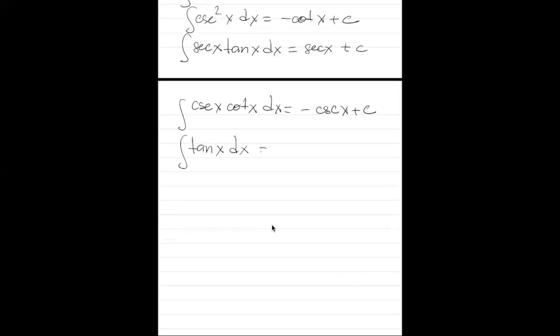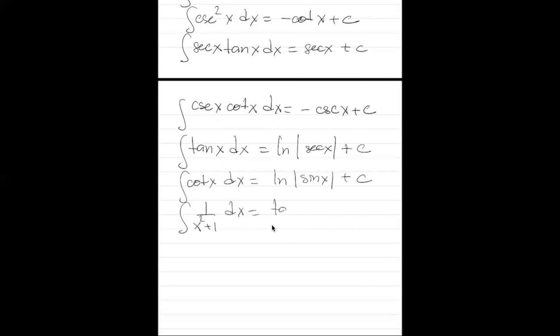So you write, this is a problem that you had solved for the integral of tangent, but it's a good idea to remember it. It's useful. The cotangent is similar. So it's ln of sine. And here's the new one, the integral of 1 over x squared plus 1 dx. This is the inverse tangent.